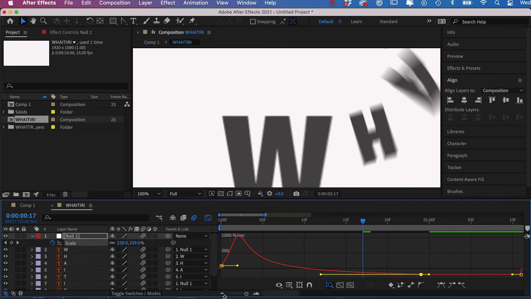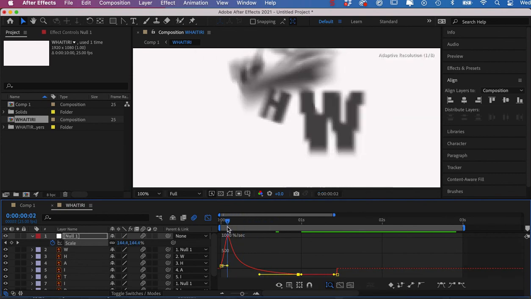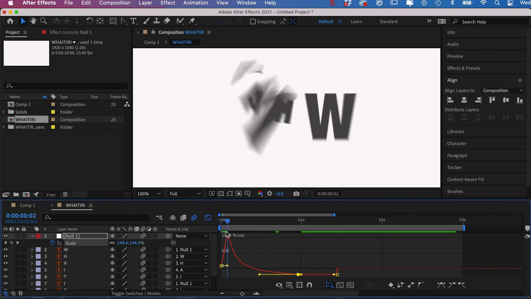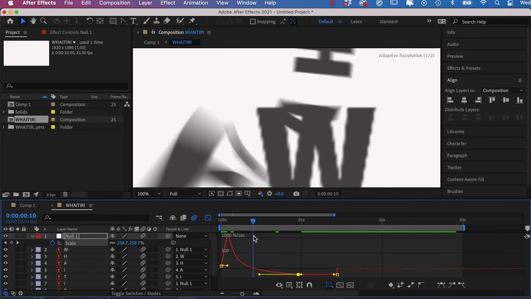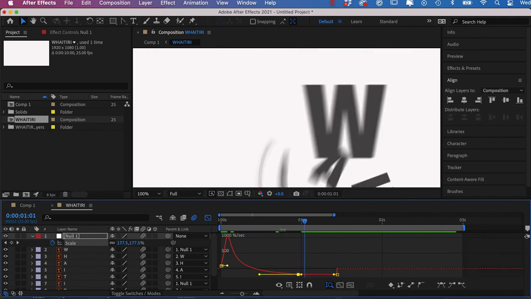So what it's going to do now, if we have a look, is it's going to scale really quickly, and then it's going to slow down as it slowly goes back to 100%. So this is only working with the scale now instead of the position.